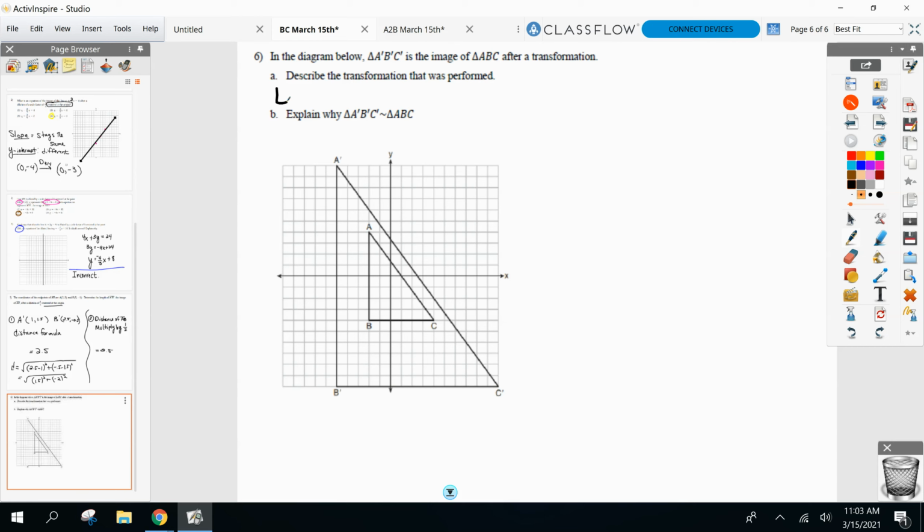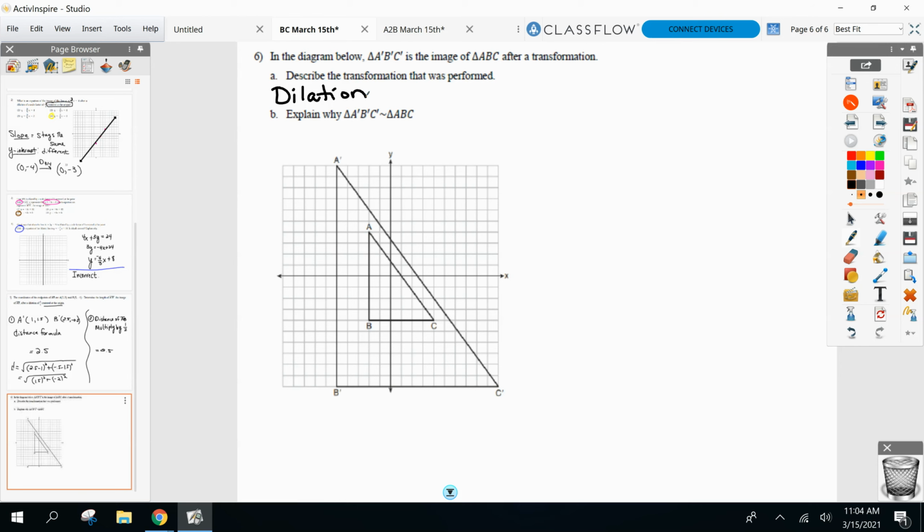But you know a dilation isn't good enough for me, right? What do you need to tell me as well? It's a dilation, and you also have to tell me the scale factor, right? Since it got bigger, what should you know about your scale factor: bigger than 1 or in between 0 and 1? Definitely bigger than 1. How do I determine what the scale factor is? Any idea? There's a couple ways I could do this.